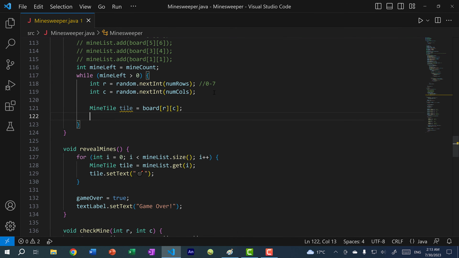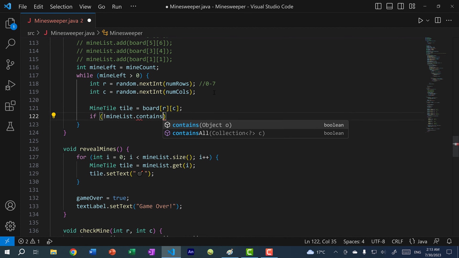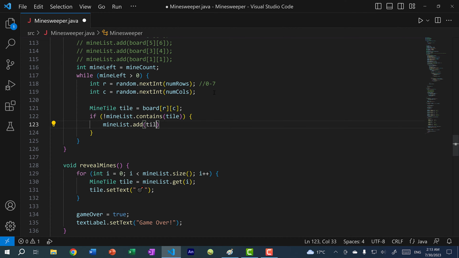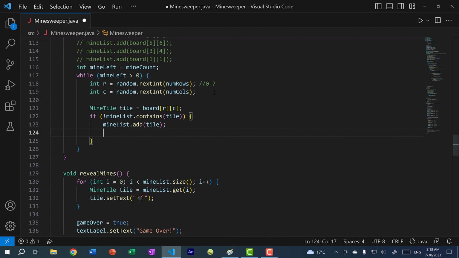And what I'm going to do is make a check to see if mine list already has this tile. So if not mine list that contains tile, mine list dot add tile. And then I'm going to do mine left minus equal 1.